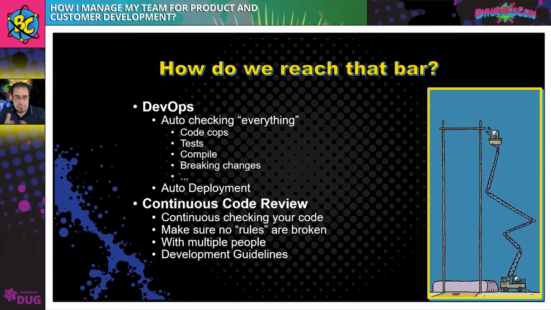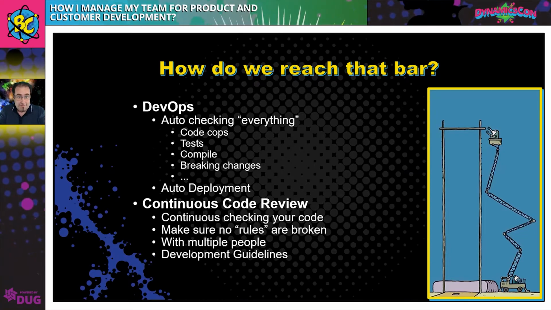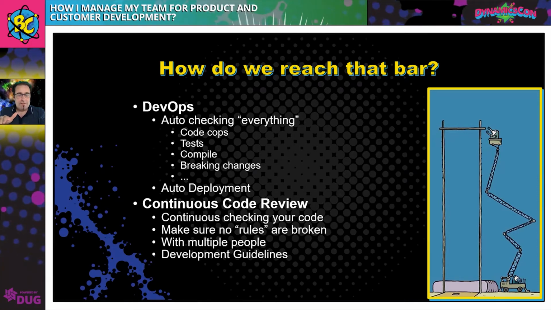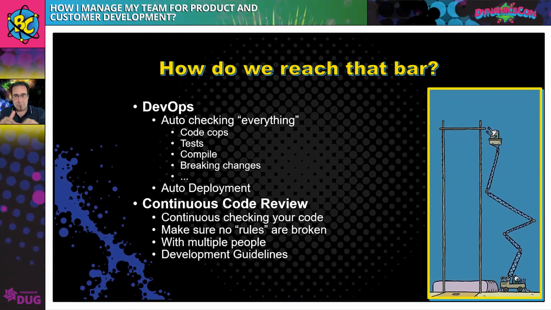This code review is a perfect opportunity not just to see what quality a developer delivers, but also to check if the guidelines are being implemented as well. Now we do that with multiple people. As said, the dev leads. I've got three dev leads for 20 people, and probably very soon we'll have a fourth, which all help in that. And I can tell you, the more people, the more eyes, and the more different angles the code is looked at from.